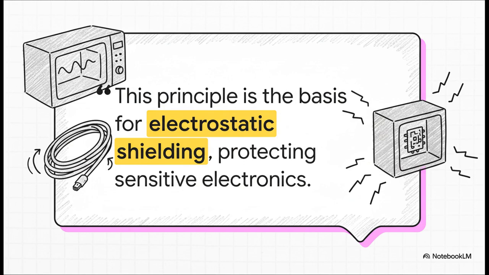So who cares, right? Why does this matter? Well, this is the entire principle behind something called electrostatic shielding, a Faraday cage. By putting sensitive electronics inside a metal box, which is just a hollow conductor, you create a zone where the potential is constant. And that zone acts like a shield, protecting all the delicate stuff inside from any crazy electric fields on the outside. This is used everywhere. In your microwave, in high-tech cables, it's a huge deal.